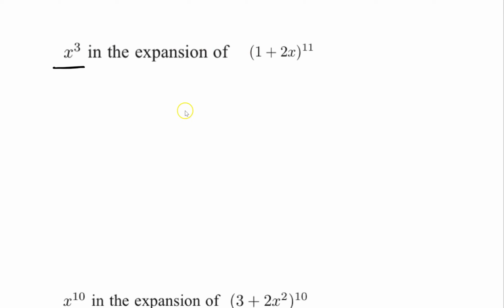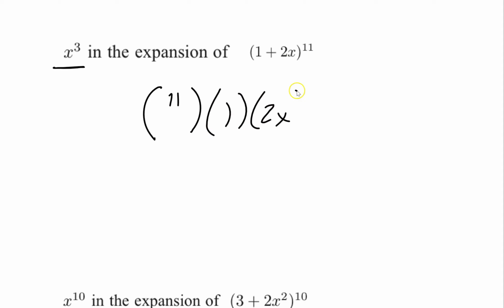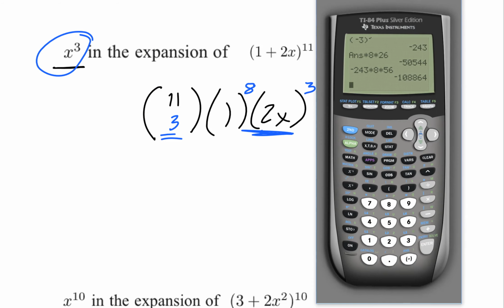The exact same way. Write out what we know. Highest power is 11, so I'm looking for the 11th. First term, second term. That's what I know. Now look what I want. I want x to the 3. Well, where's my x at? Right here. So what power does it need? 3. And then look how it falls. If that's a 3, this has to be a 3. If that's a 3, 3 plus what equals 11? 8. And that's it. We just have to simplify this. 11 choose 3, I have no idea what that is. That's what we have calculators for.